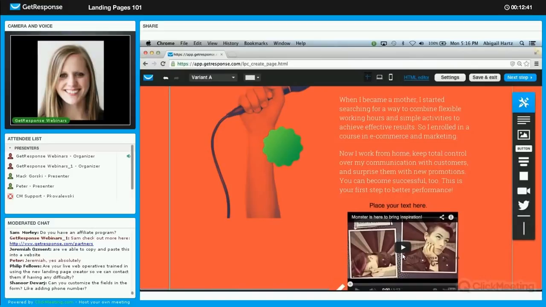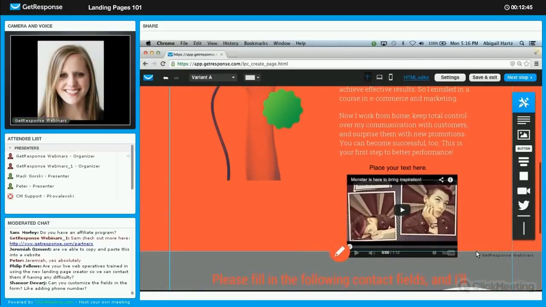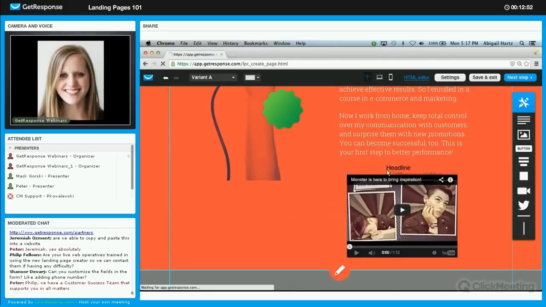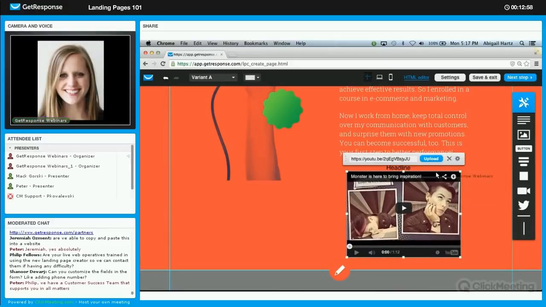You can see right there, I'm going to center it underneath the text. Give myself even a little bit more space there. And again, remember, you can edit this. I'm just going to put headline so you can see an example. And then here are the options you have to edit. You can make it a little bit bigger. Then you can, for example, upload your own.